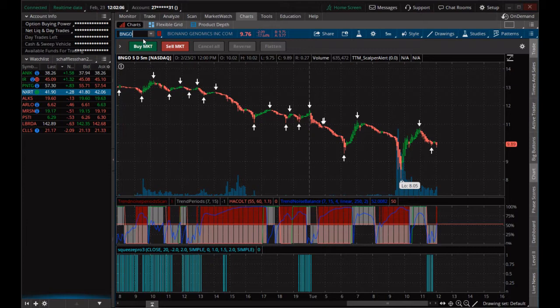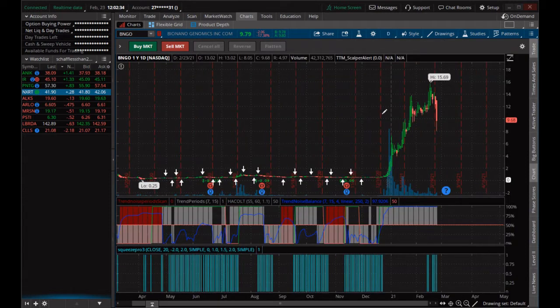All of them did the same thing that the stock market did back on November the 2nd through November the 9th. If anybody remembers that particular time, or you go back to your time on the charts and look, you can see that all of the stocks did a particular move similar to this. Now we can see on BNGO on the 5-minute chart, we fired a long signal on the TTM Scalper. And on the daily, we're just a big drop off from nothing. We last got an up signal on the TTM Scalper and things cooled off from 11:30 and had no action all the way till 12:24, 12:28, and then on 12:30 price exploded.